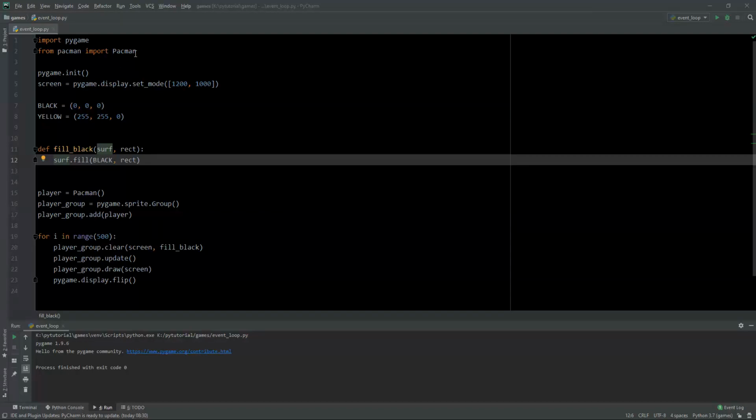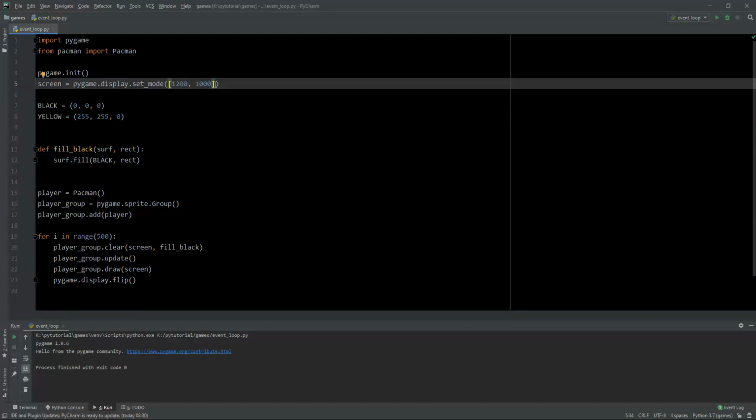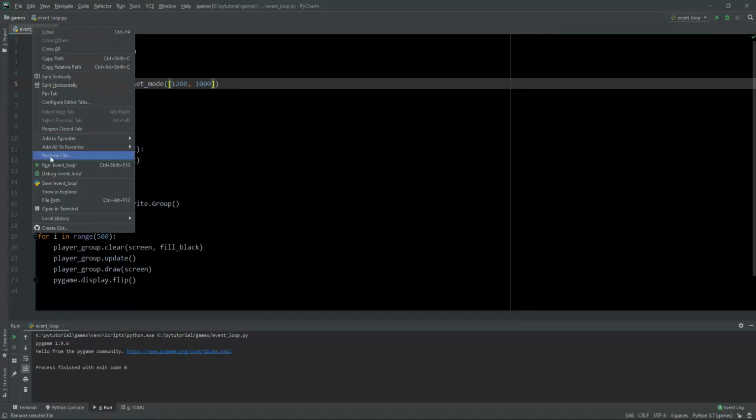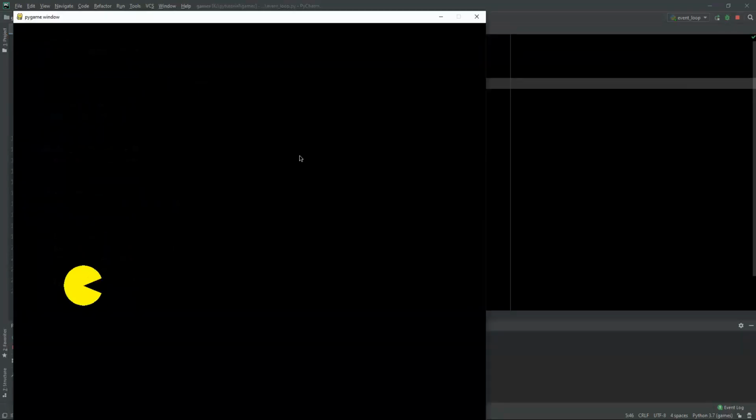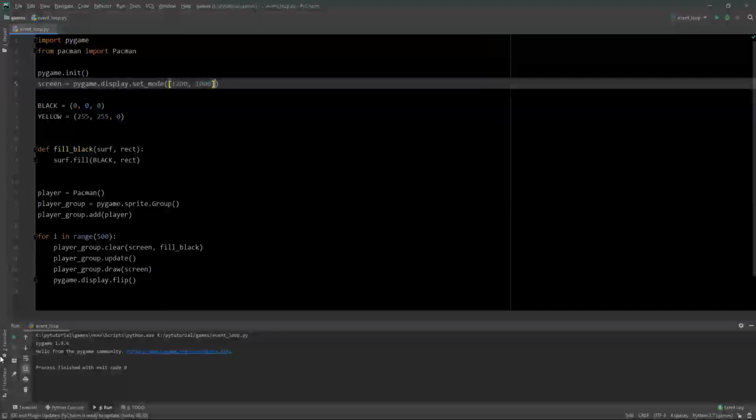What I've just done is I've moved the sprite code of Pacman into a separate import, so we can just import that with one line there. And then I've modified this so it's no longer a full screen, we're opening it in a window, which is interesting in itself. So let's just run this program. Run. And there it's opened up a window, it's got a close box there and the little Pacman.